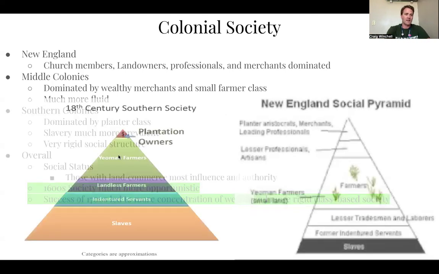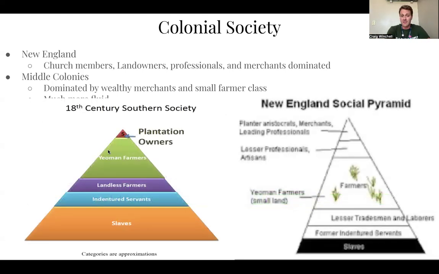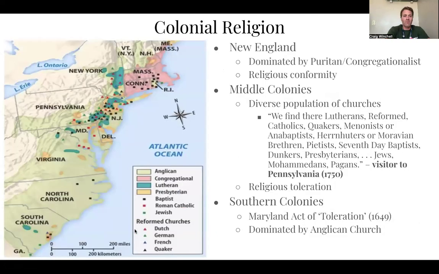society. All right. You guys saw this picture on the left in class just yesterday. On the right, you see the New England version where the yeoman farmers make up the biggest chunk. It's small farmers that farm for themselves. Up above them are professionals and artisans, small businesses, and above them are merchants and lawyers and doctors and the like, right? And you can see at the very bottom, there's a small chunk of slaves in New England. They still exist. It's not a slave society, but it's a society with slaves. And much different than the Southern society, which is a slave dominant social class.